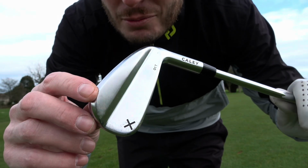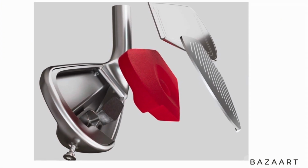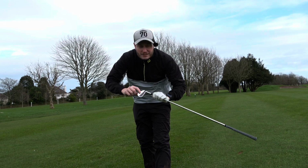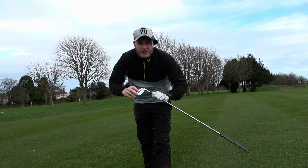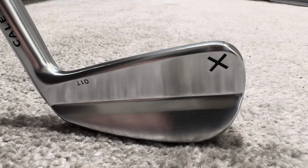It looks like a traditional blade, which I absolutely love visually. Actually a hollow body construction and not a blade. On the previous model, we had the CALEY writing actually on the blade, which I didn't like. This is the previous model. So having the logo there is a big improvement. Let's have a closer look. This is pure golf club porn.